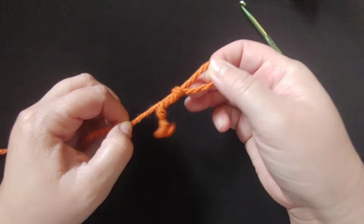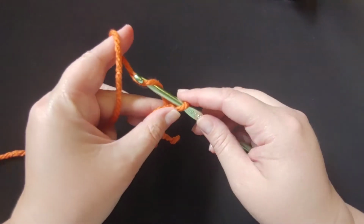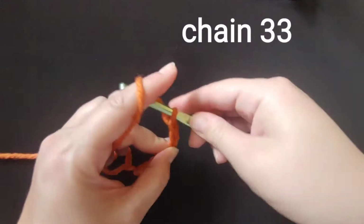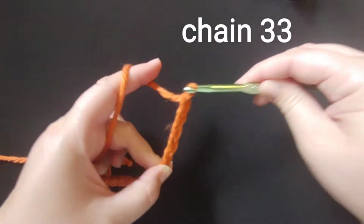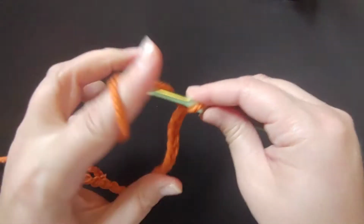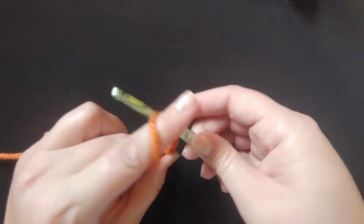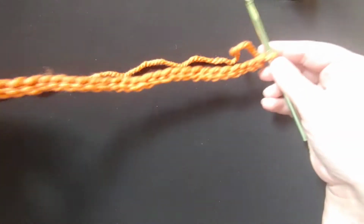Let's make a slip knot and insert your hook into there, and we are going to go ahead and make 33 chains. So let's go ahead and do that. 1, 2, 3, 4, 5, 6, 7, 8, 9, 10, 11, 12, 13, 14, 15, 16, 17, 18, 19, 20, 21, 22, 23, 24, 25, 26, 27, 28, 29, 30, 31, 32, and 33. And so that is what it should look like with 33 chains.